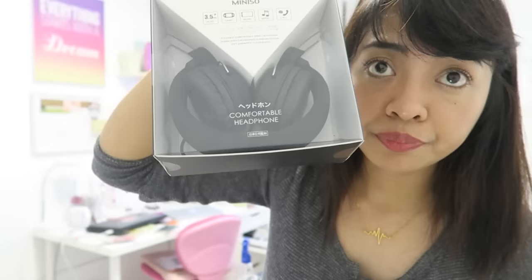The next item is this one. Actually, ito is sa friend ko, kay Mayel, pero I'm gonna show you na rin. This is for our Christmas party exchange gift. Worth 300 daw. So, what she bought is this one, headphone. Super gaganda. Ang daming headphones, just like what you saw sa clips kanina. Ang daming iba't ibang kinds. And this one is for only 350. It comes in different colors. Since bunutan, so black, maganda, para mapunta man siya sa girl or sa boy, they will find this very useful.